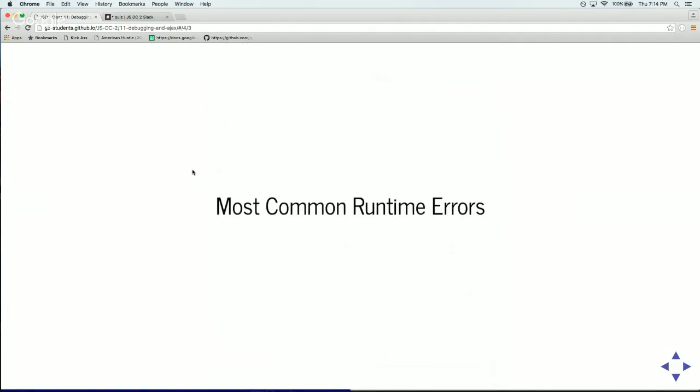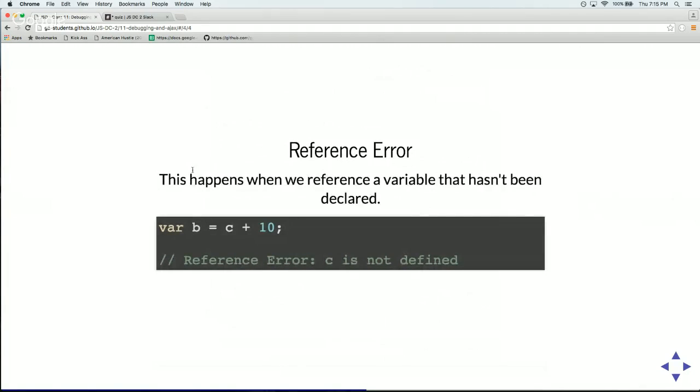So let's talk about that first category of errors. I call them runtime errors here. They're errors that happen because we're using the language incorrectly. I'll talk about the most common kinds we see and what they mean, because it'll help a little bit. Oftentimes you may not know exactly what it means and still figure out the problem, but it might help to understand what the errors mean individually. So the first and probably most common type of error we'll see is called a reference error.